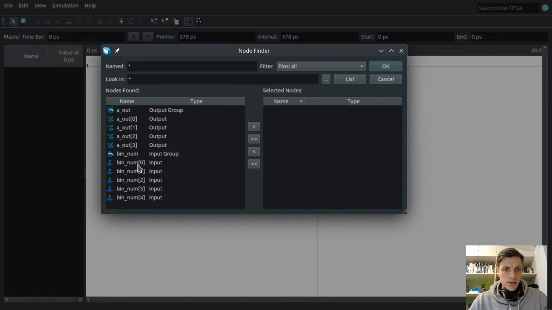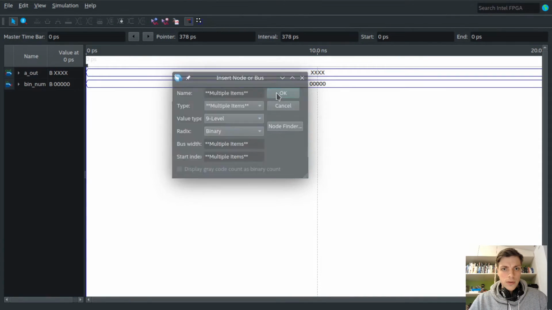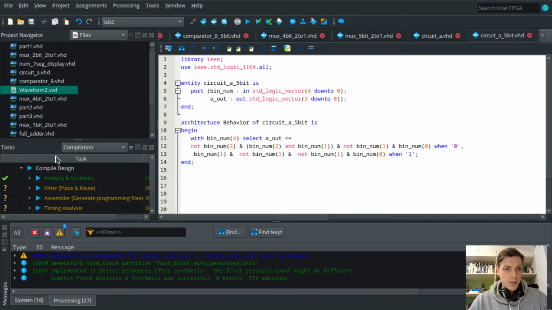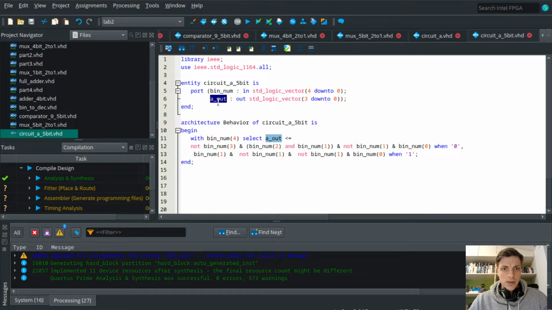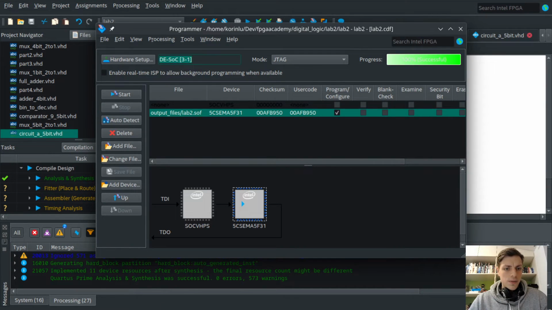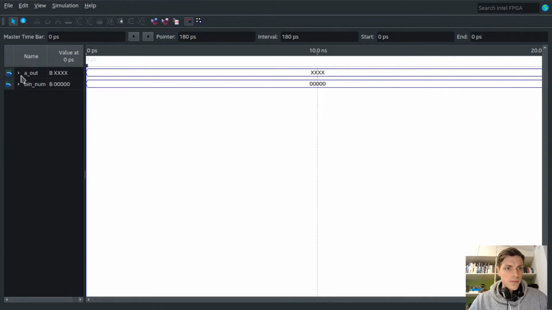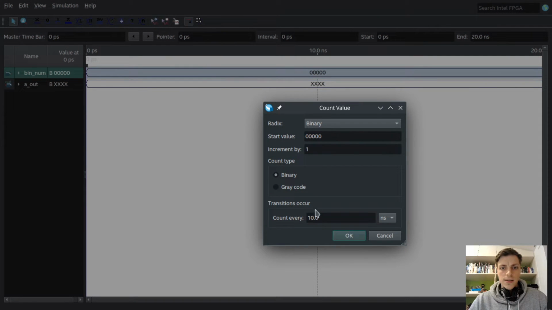This seems like our inputs in our circuit A. So you have bin number and A out. This is input. Again, for this we will do count as we did last episode.